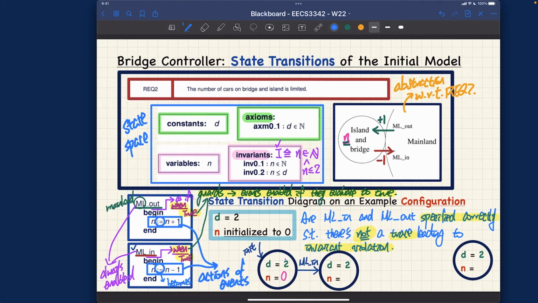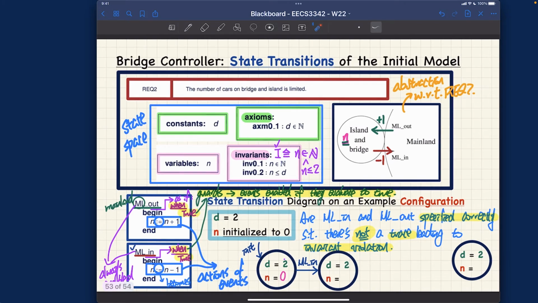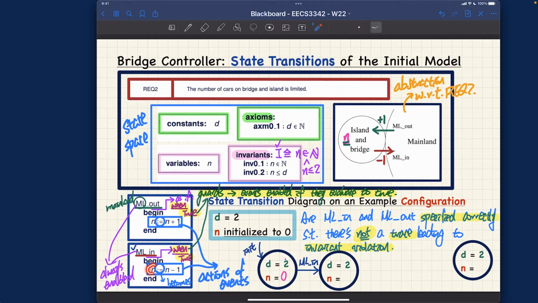It may not be so advisable to think of it as a variable assignment. I would not really recommend that. That's also not recommended by the textbook, because what we are doing here is not programming. What we are doing here is specification. So what this really means is the N value after the state transition is going to become the N value on the right hand side, which is before the state transition, minus 1, right? So that's going to be 0 minus 1, which is minus 1. All right. This is a valid transition because this event is simply enabled at any time, in any state.